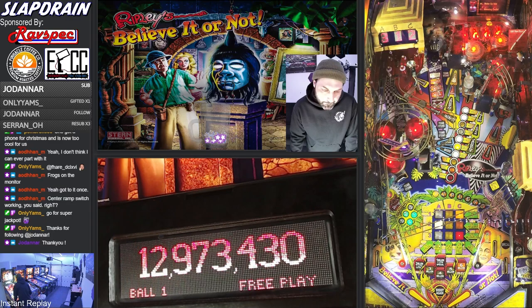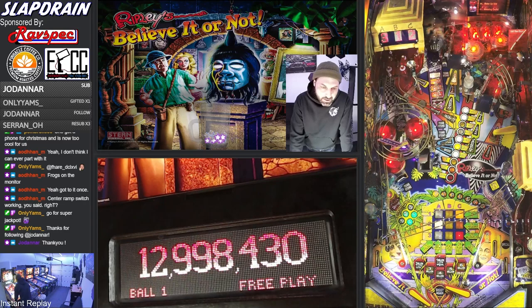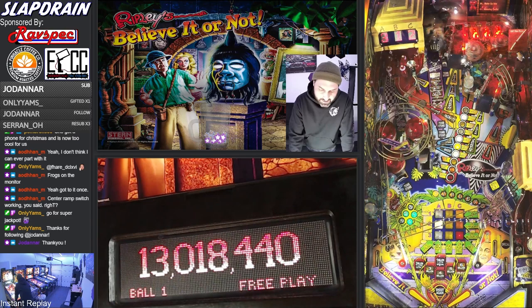we are going to try and go for the vary target and bail out. Oh, the head's not ready. We need one more center ramp to be able to start multi-ball. All right, let's just try and get another continent going.